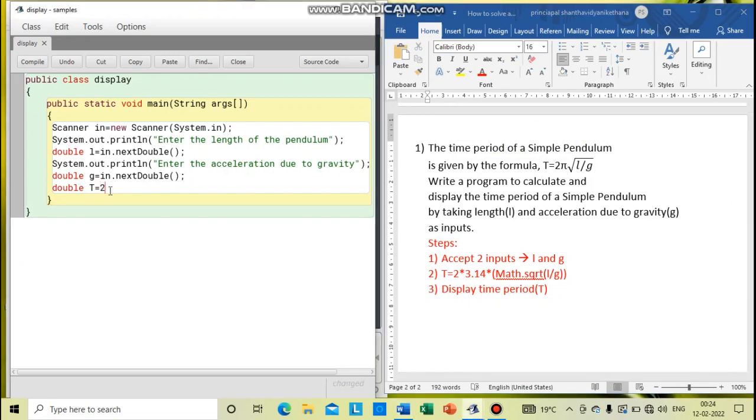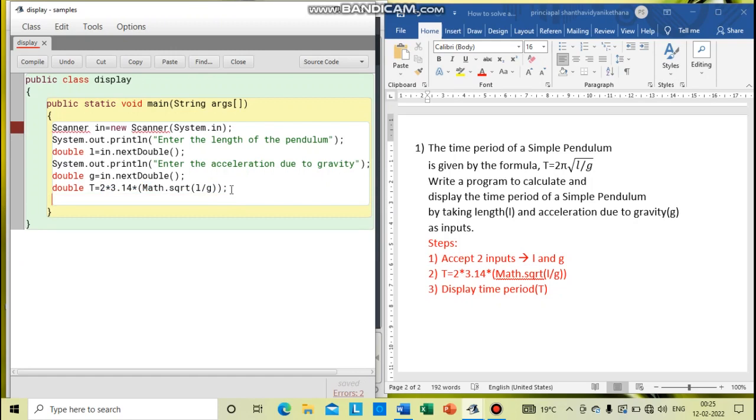So I can give 2 into 3.14 into, there is a square root here, so I can use the mathematical library function Math.sqrt, and inside this L divided by G. And if you want, you can put this in brackets so that it will calculate this first, and with that answer it will multiply all these values. So I calculated capital T, that is the time period.